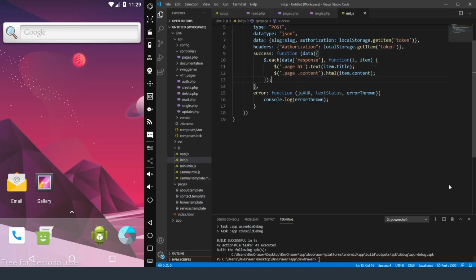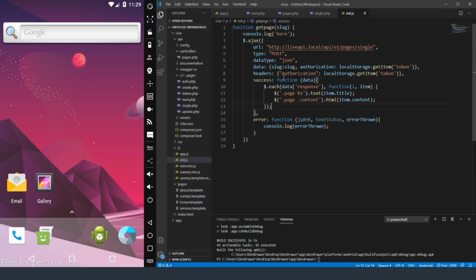Okay, so now let me switch back over to our browser. Okay, now we're back in our browser. It's still not showing, so let me switch back to the code real quick, and let's find out where. Okay, so we added the data here, but we forgot to remove the headers, so we just comment that part out, and now it's working.